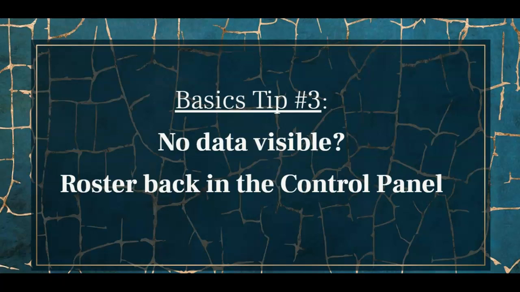see any data. The same thing goes for if you are in between terms, like between a semester 1 and 2, for example. Let's say you give an exam or an assessment and then the next week the data does not appear because officially you're in a new term. So what you would do in that case is you would roster back in the control panel to a date in which that roster of students took that assessment, and then your data will appear.